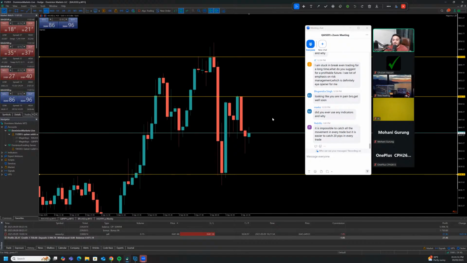Did you ever use any indicators and why? I never used any indicator, to be honest, because I use my common sense. If indicators could help me make money, why do 95% of people fail in this industry? Why don't they just use the indicator and start making a bunch of money? That's why I never believed in indicators. I always believe in getting education and standing on my own feet, so I can see things with my own eyes.